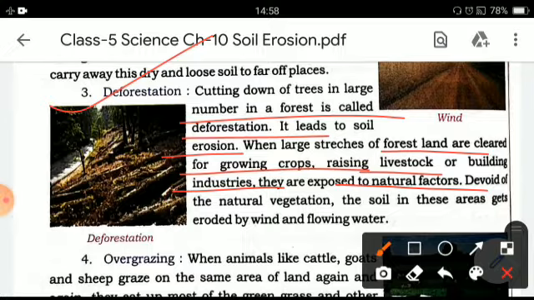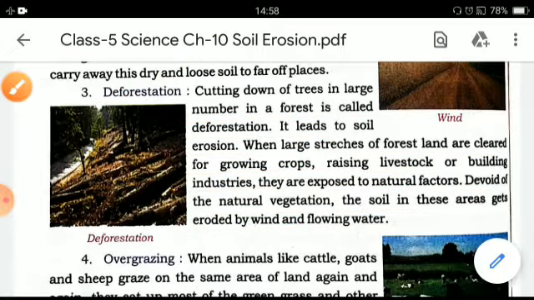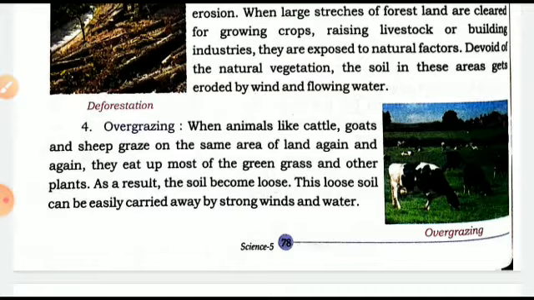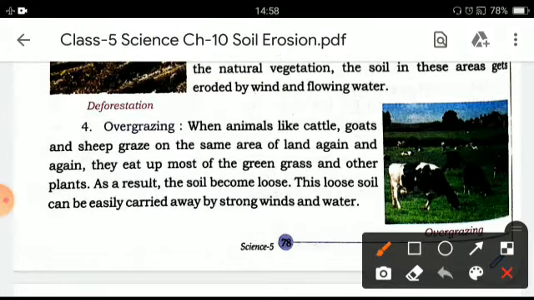And devoid of the natural vegetation, the soil in these areas gets eroded by the wind and flowing water. Earlier we have learned that the roots of the plants and trees bind soil. It does not get loosened, and when the forest or the trees are cleared off, the soil gets loosened and it is easily eroded by the wind or rain.